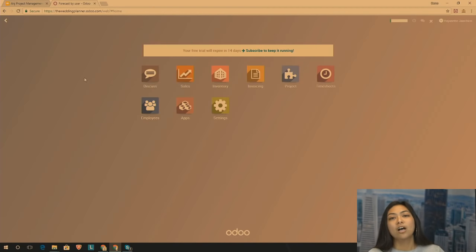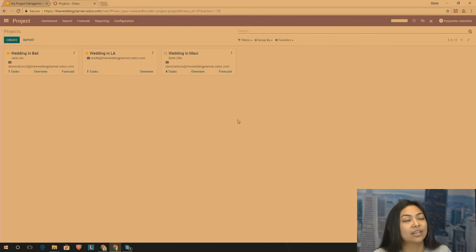All right. So if you guys aren't already familiar with the Odoo platform, it's a modular service, so we have different apps set up here. So I'm just going to start by clicking right into the project management tool. Okay, as you can see, this is what it defaults to. You have the projects that you already have in line here. So I have 3 current projects. Just from the screen, you can see how many tasks are in action right now. You have the ability to do overviews and forecasting for these projects as well.